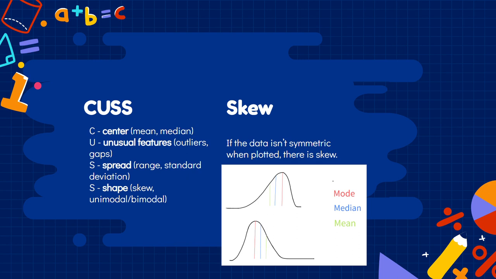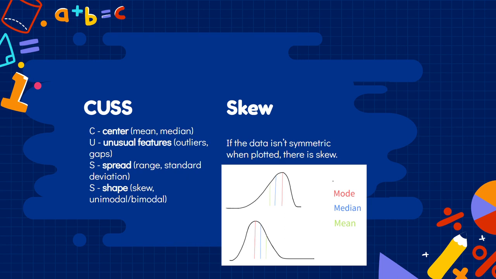That's just if you see a curve, or a distribution of data, and it goes up and comes down once, it's unimodal. It has one peak. Uni means one. If it goes up, comes down, goes up, comes down, that's bimodal. It has two peaks. Bi means two, and that's literally all it is. And then all the other things, skew, range, SD, outliers, gaps, mean, median, I'll go over all of that later on.